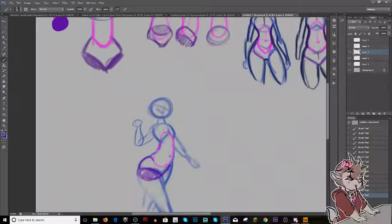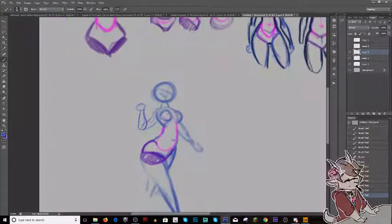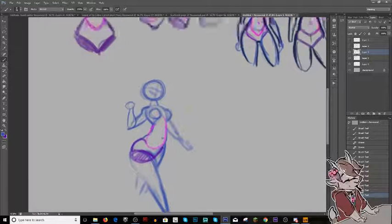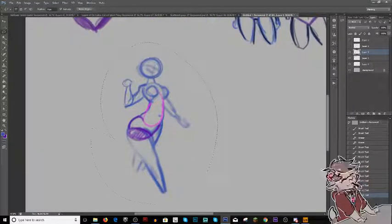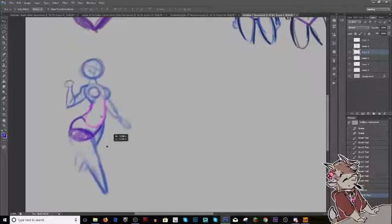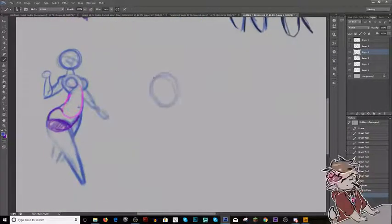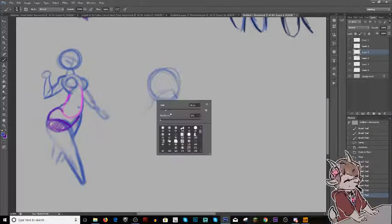And you can add boobs to this character if you wanted to make it a female. All that stuff would go on top. And those are all kind of secondary, I mean, it's all secondary to this torso. The torso informs everything. The torso really is where the base of the gesture comes from. So let's make maybe a big fat character, a bubbly character.